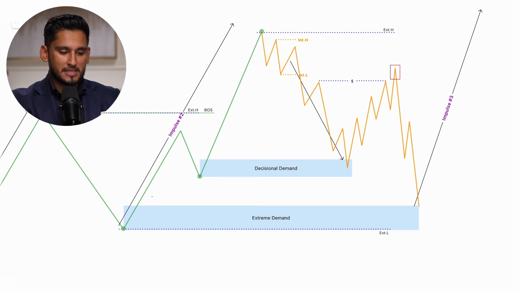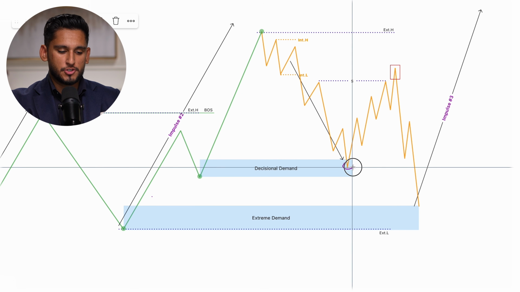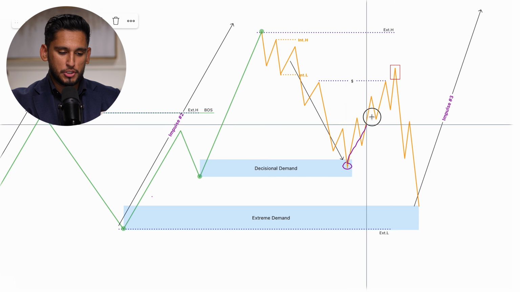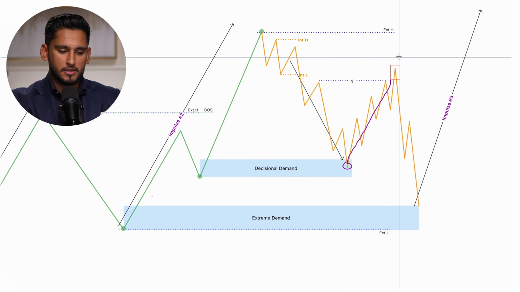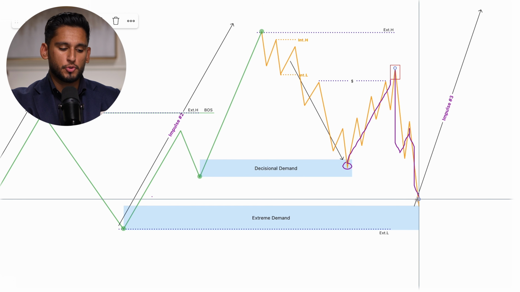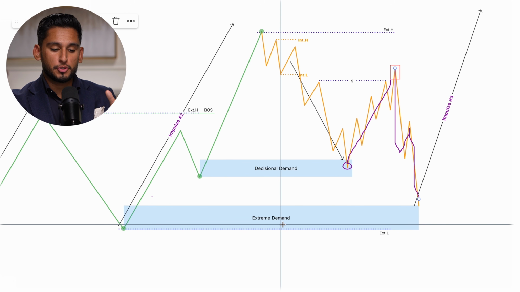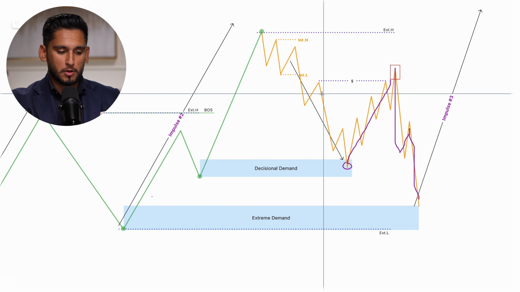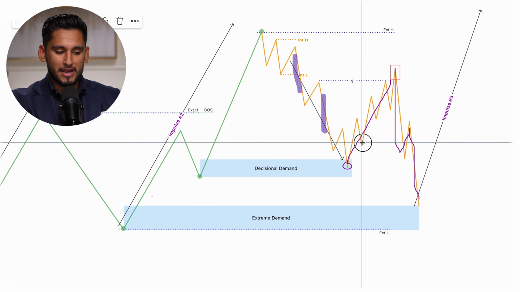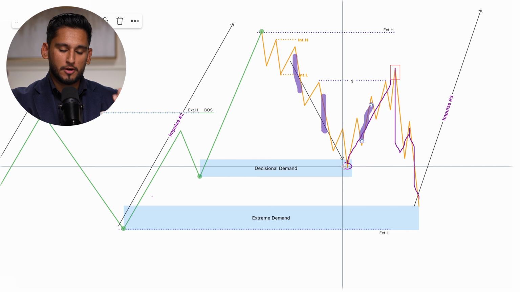And you know the best part is, if we can see that price comes into the decision of demand, and instead of making the new higher high, just like we said, it gives a bullish reaction, but then gives a build up over here, an inducement and bearish reaction, we can continue the complex pullback down to the extreme. So we have multiple opportunities to sell, where we could have our pockets of probability to sell over here, we could have it over here, and then we might have a probability to buy over here, and we take it because it's coming off the decisional.